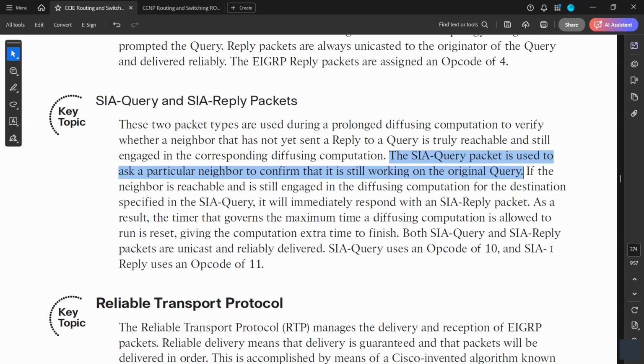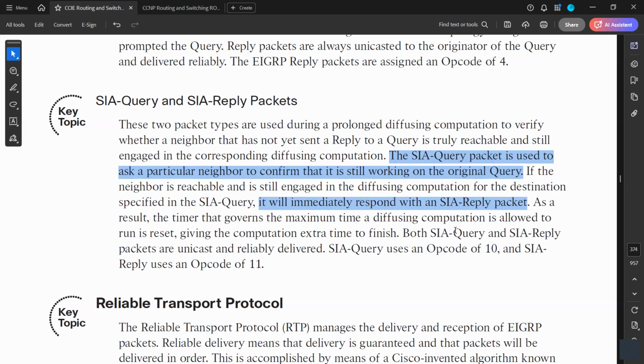And to avoid the breaking of neighbor relationships, we have the SIA query and SIA reply. Understood? If the neighbor is reachable and still engaged in diffusing computation for the destination specified in the SIA query, it will immediately respond with the SIA reply packet. Simply put, your SIA query is a must-reply packet.